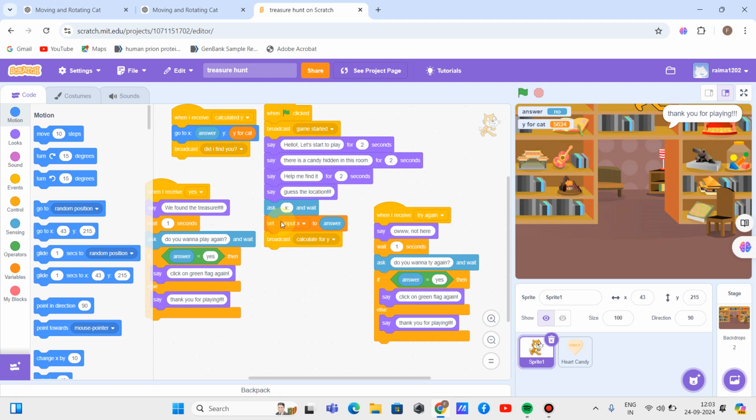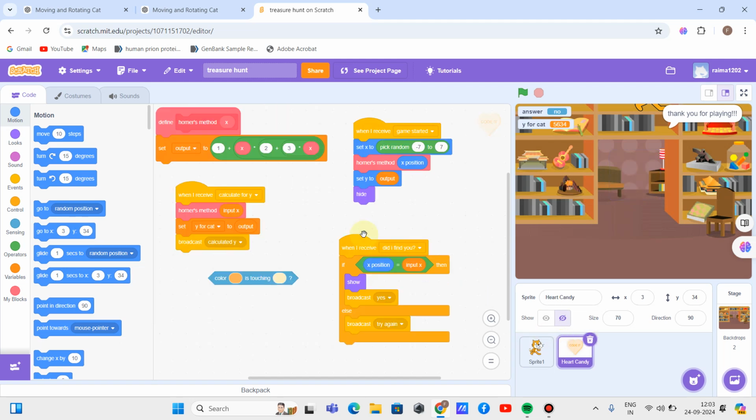So for that purpose I use the broadcast method for indication for calculation of y coordinate. I've used the message calculate for y, and when this message is received by Candy, the Horner's method function is called and input is taken as input x.